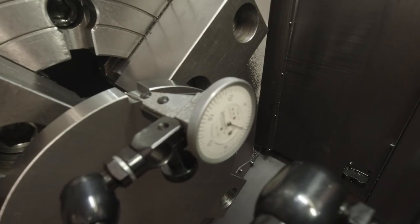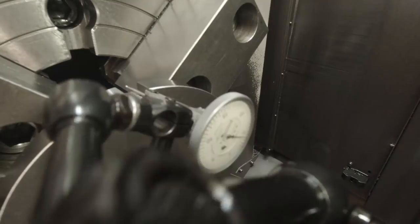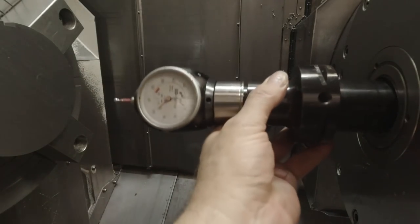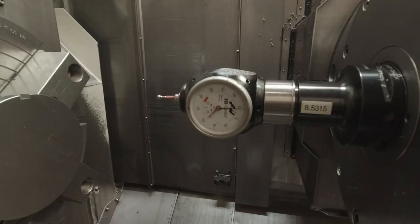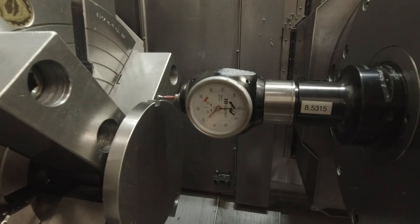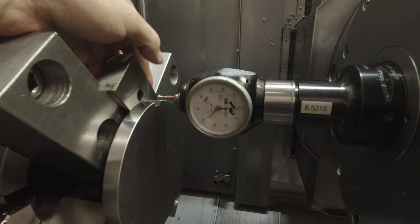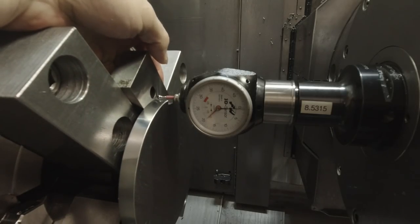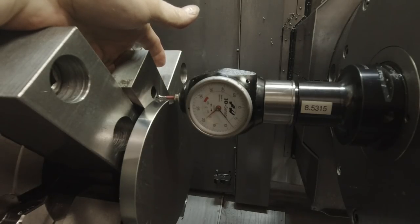So we get this lined up, and then set the C0 there. And then I'm going to set the Z0 on my fixture offset on the back of the part, because it's already machined, and I want to make this a half an inch thick on this flange. So I set that at minus a half an inch back there on the back by using this 1-2-3 block and just pushing it up against the back there while I jog it in on the indicator. And on the Mazak, you just teach it.